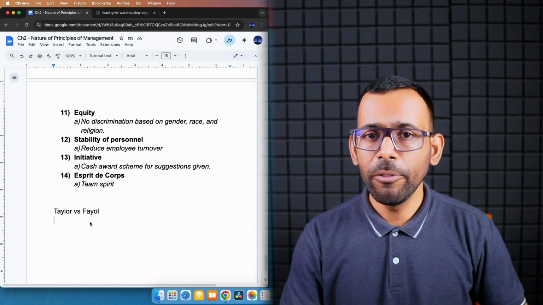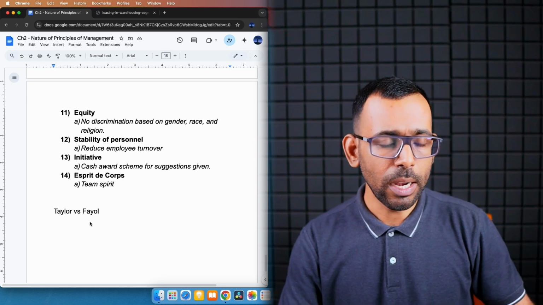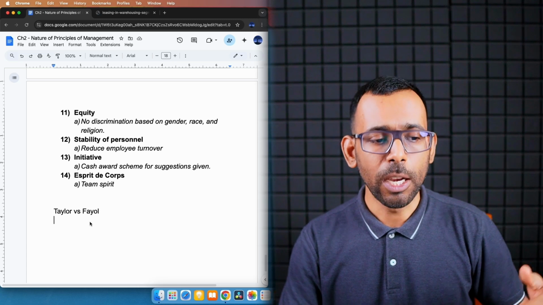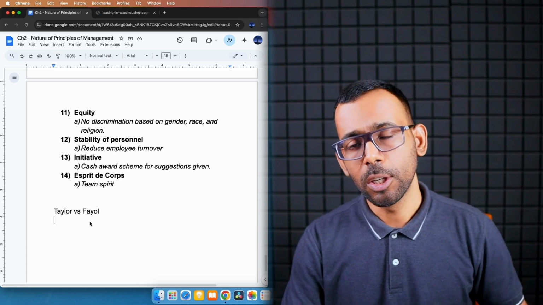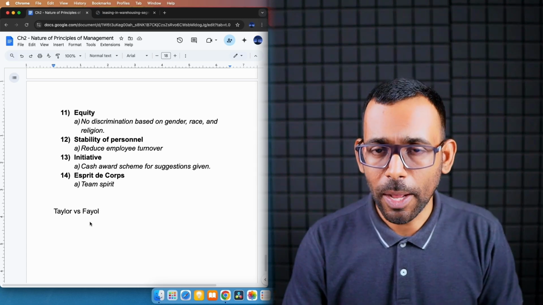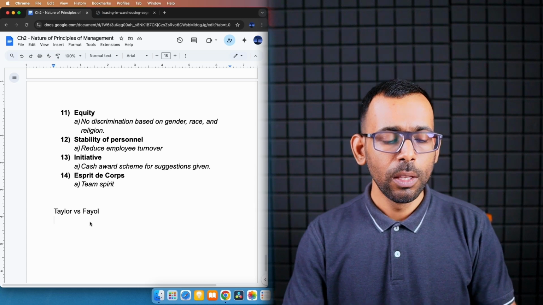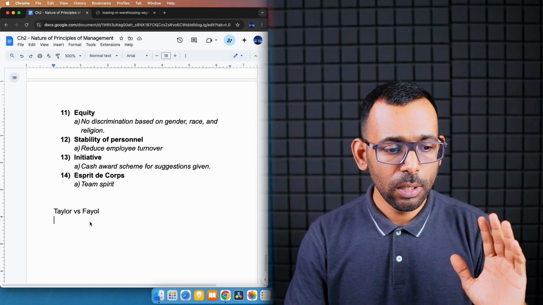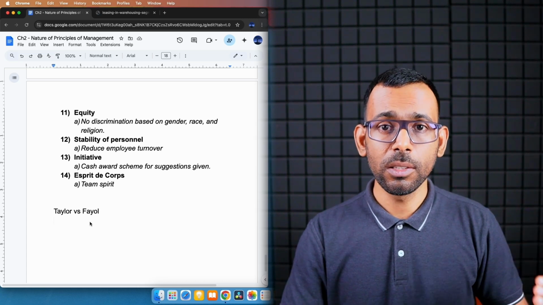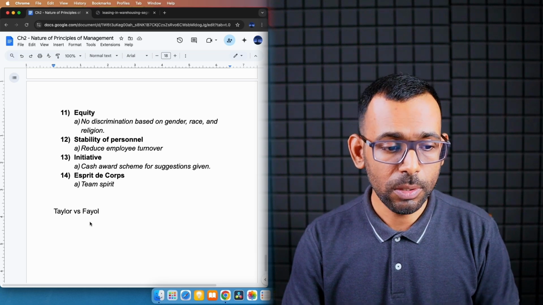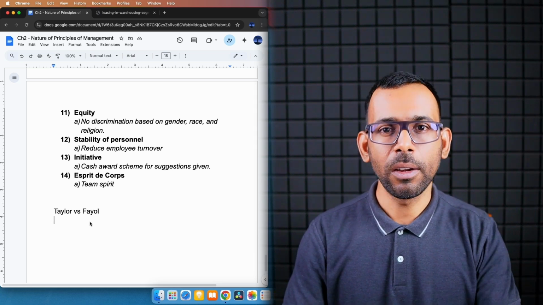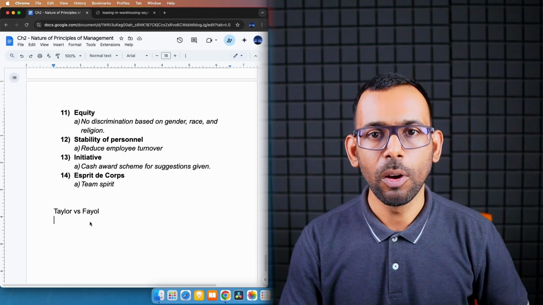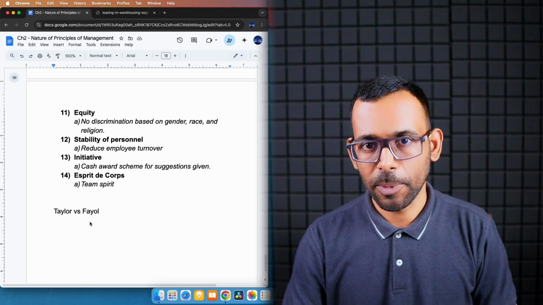He also believed in harmony between the workers and the management. He also said that management should take care of the workers and workers should give their best back to the management. But if you see, Taylor's thoughts and Taylor's innovations and productions largely revolved around the factory level, which is the operational level, operational aspect of the management.